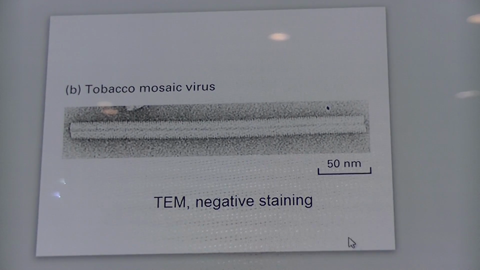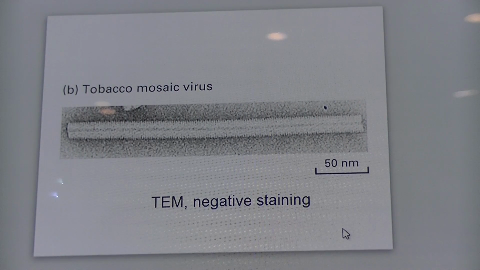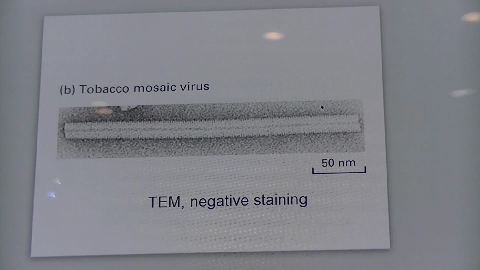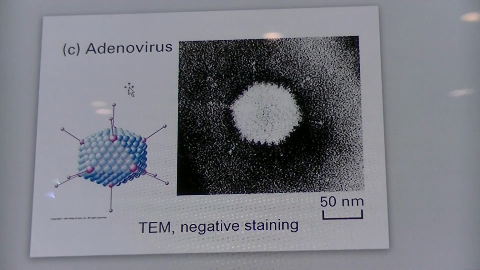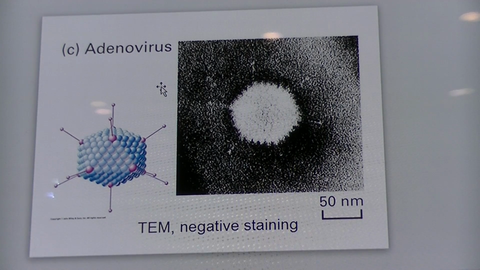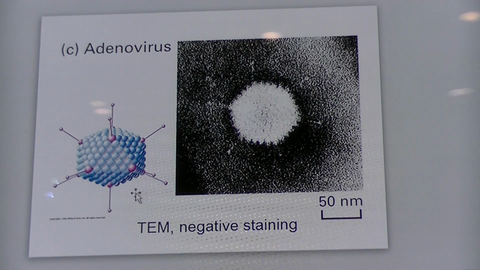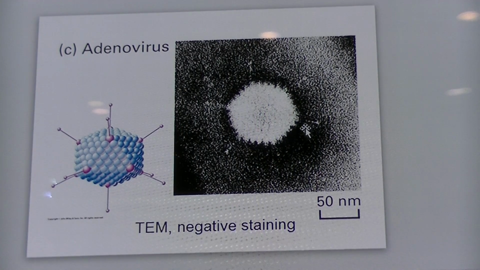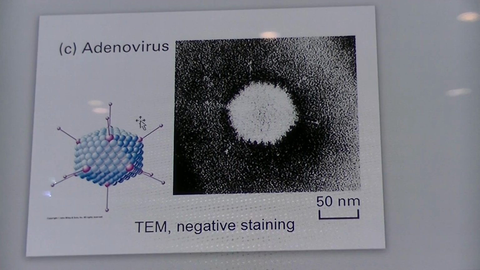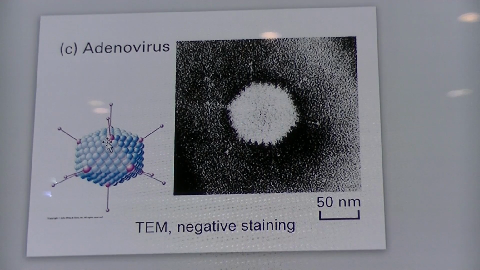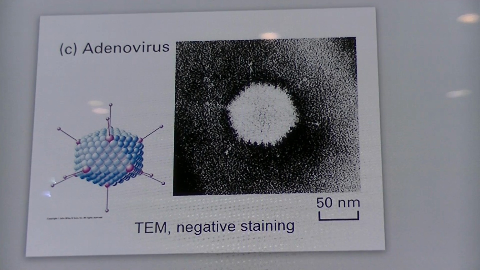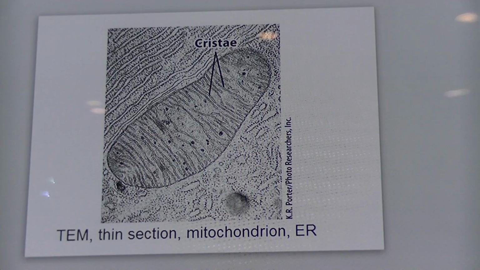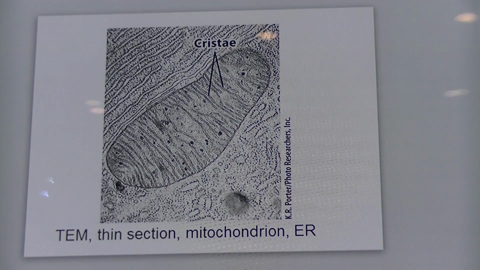Okay, another negative staining image for a virus. So we now know how that is made. There's another virus. This is a virus that can infect us. It's another negative stain, so you can see the spikes sticking out. So based on a structure like this, you can think that the virus will look something like this drawn structure here. Again, and finally, I have two thin sections to look at.